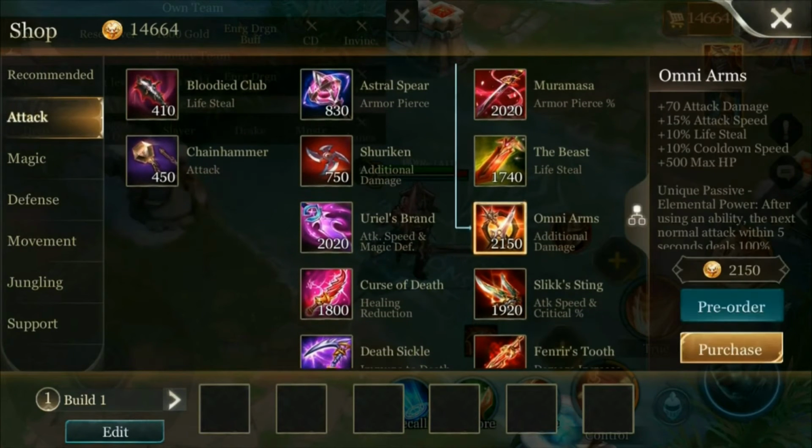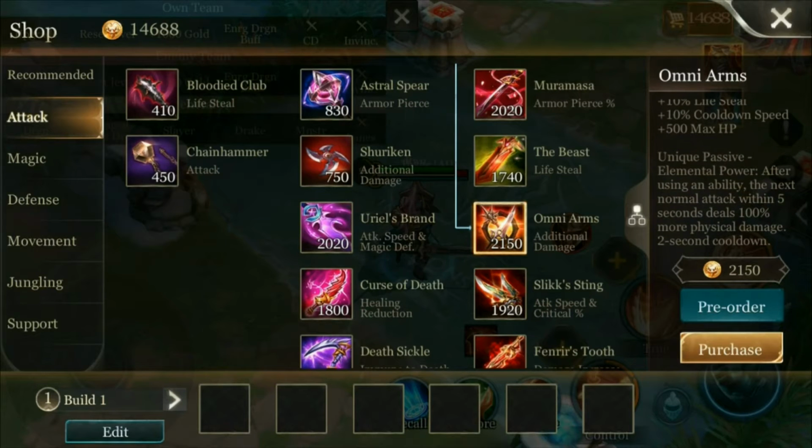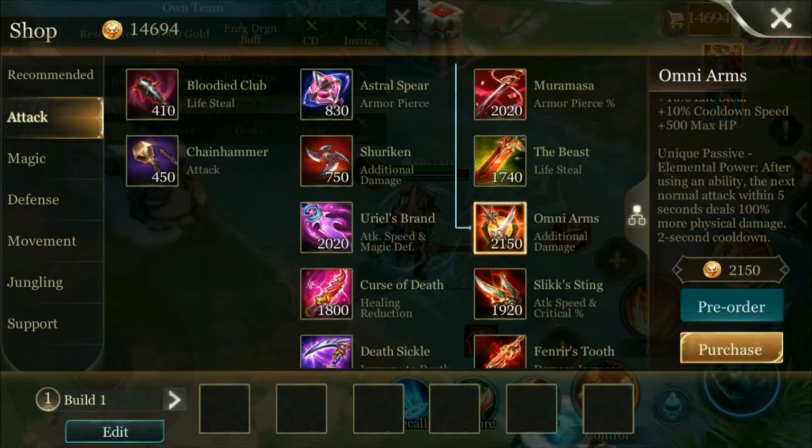Arms. First, because it provides you just a ton of stats, and a ton of stats that Florentino likes, but also because of the elemental power that does more damage after using ability. That's basically what Florentino does. That's all he does, is use ability and weave in attacks between. It's part of his combo. So yeah, you're probably going to want to be picking up one of those in your build.